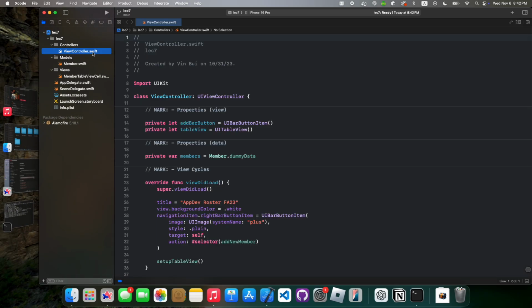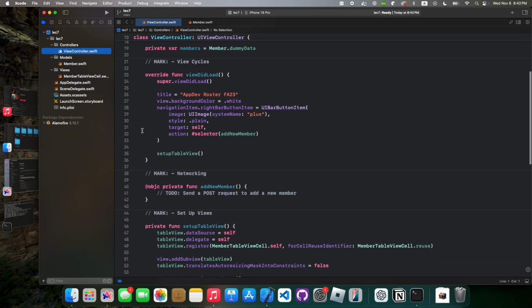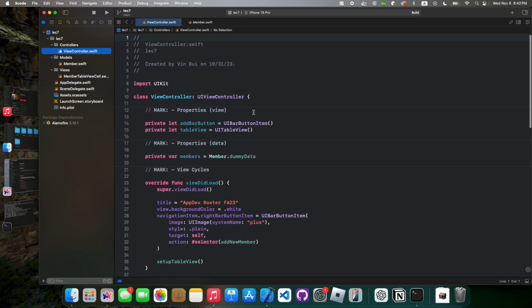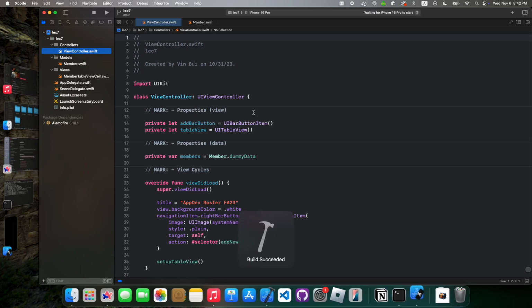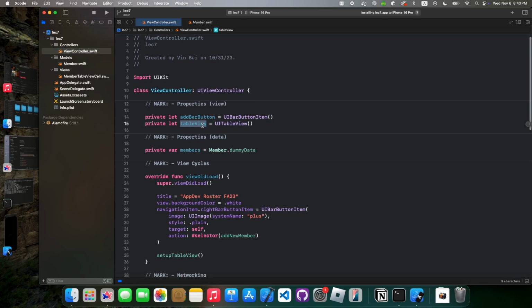Okay, so here, the first thing I just want to take a look at is the overall structure of this. So we have a view controller, we have a model, and we have a view. Let's just run this actually and see what comes up. Okay, so we have a table view inside of here, as you can see.